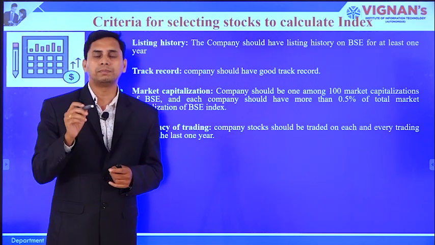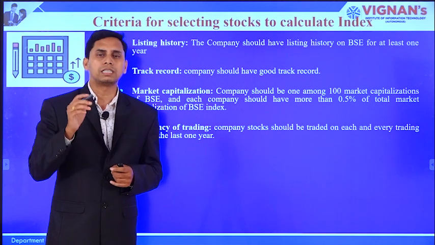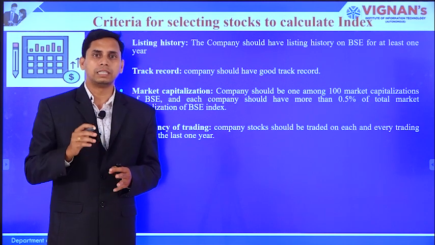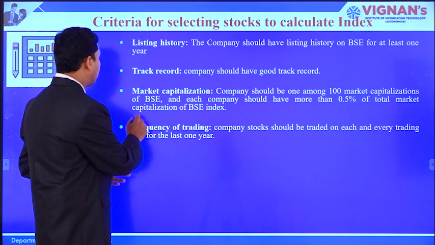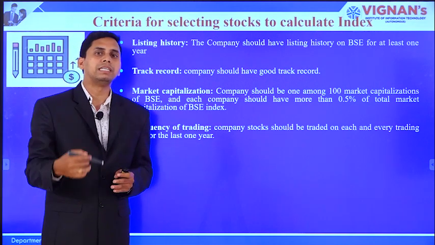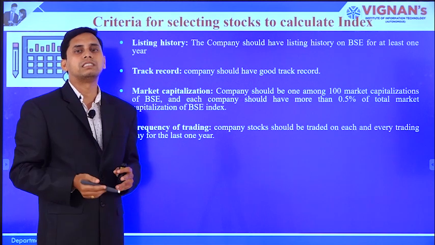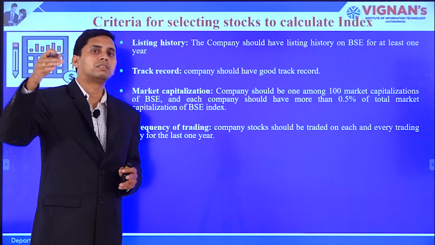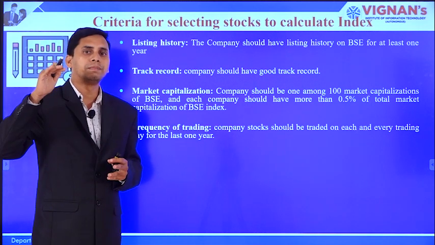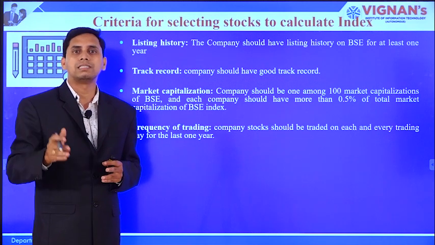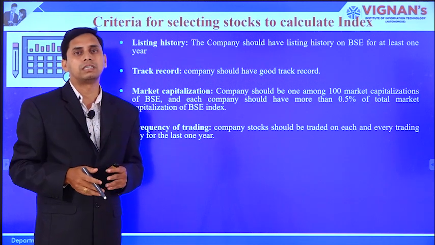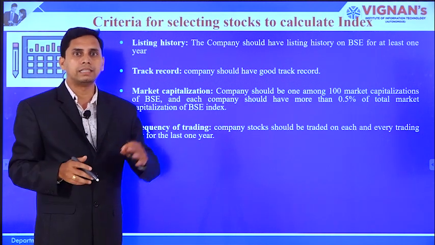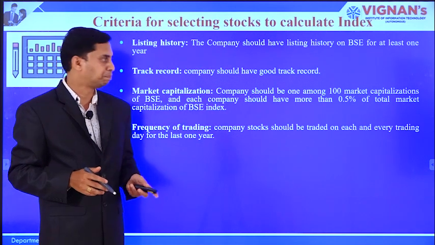One of the important points that you can understand here is, sometimes the market will be impacted by certain stocks also. The reason is this particular point, that is frequency of trading. If the frequency of trading is more, then the index value will be considered for that particular stock. So that is the reason why, when some particular stocks go up or go down, like Reliance and ICICI Bank, these are the base stocks that influence the index value, and even when the stock falls, it will have a more impact on the index value.